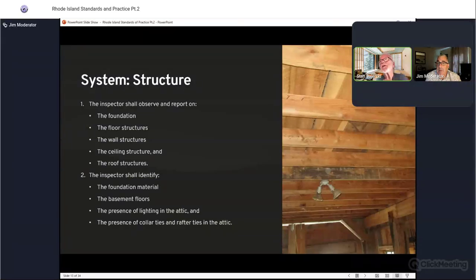I used to do that when I first started. Now I just use general terms for framing, and I'm going to tell you why. A lot of things that I used to do when I first started out, I don't do anymore, only because it's irrelevant to the client. The client's not going to say, Hun, we're not buying this house, it's balloon framed instead of platform framed. They will maybe not buy the house if the framing's rotted, termite damaged, and so on. So I just took all that extra stuff out because I don't want to muddy the waters for people who don't know what that may even mean. I like to get to, is it good or bad? What's wrong with it? And then whatever the state wants in there, I'll put in there just to meet the standard. But I just want to make sure my clients know what they're reading and can extract the important stuff out.